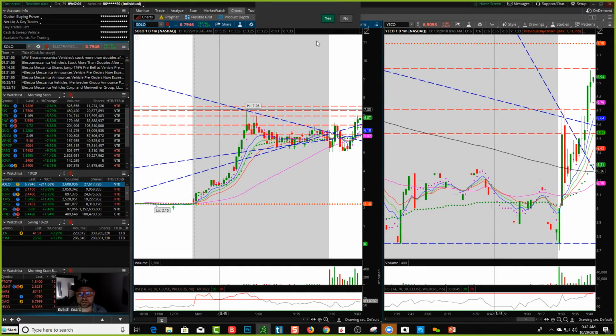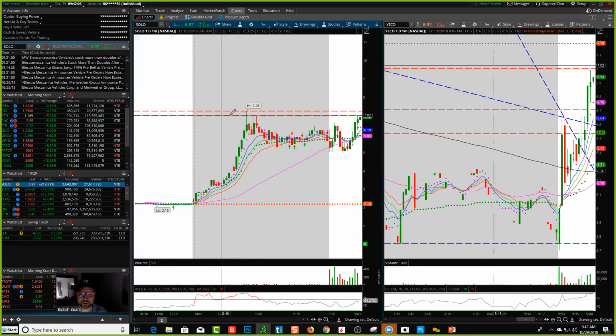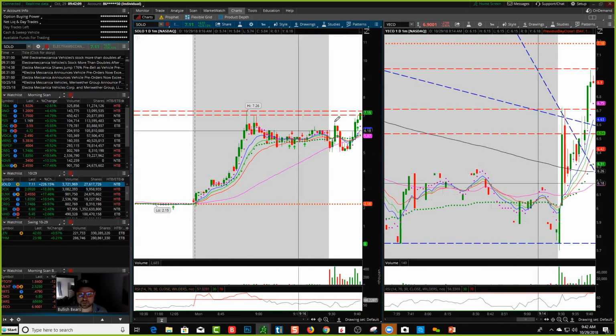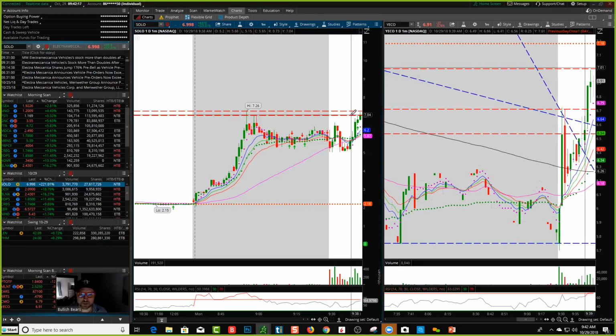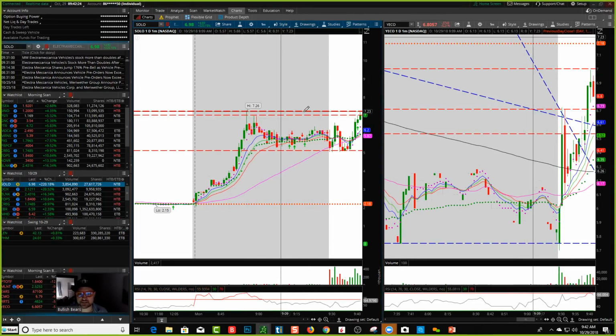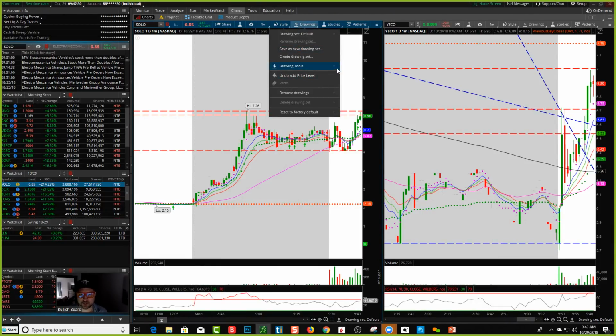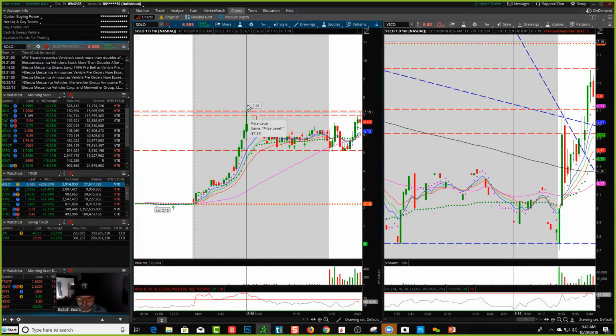Let me do this. 726, about $7. Might be doing a flat top or a possible double top. So this is going to build either an ascending triangle or a double top failure. See some support right down in here, right below that 726 marker. Double top right now failing, not good.